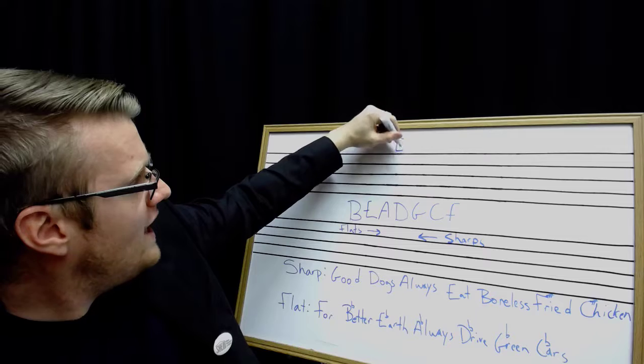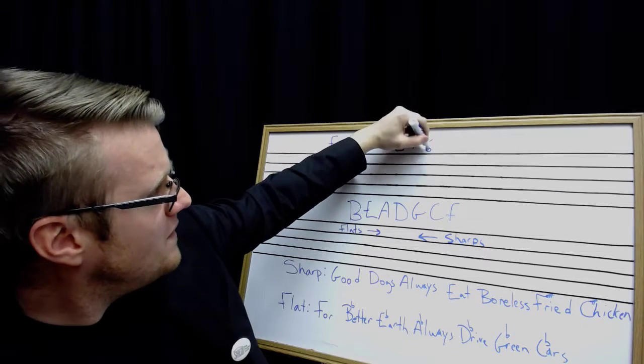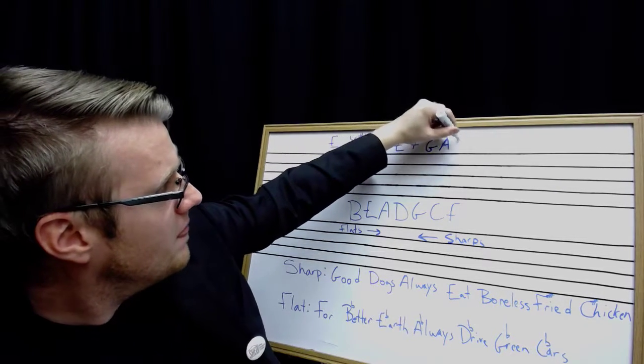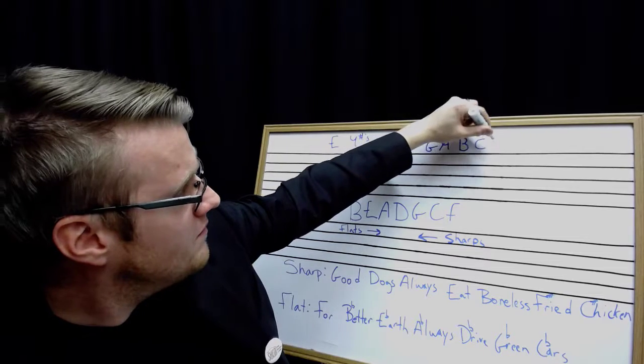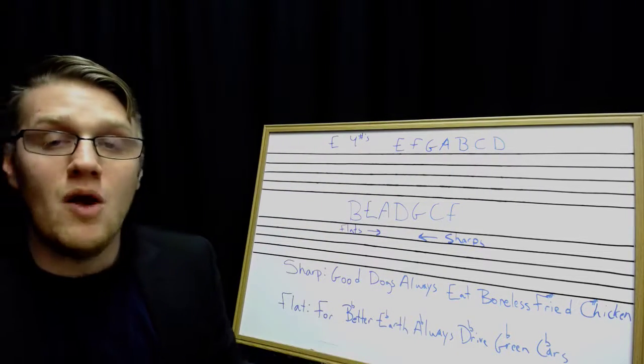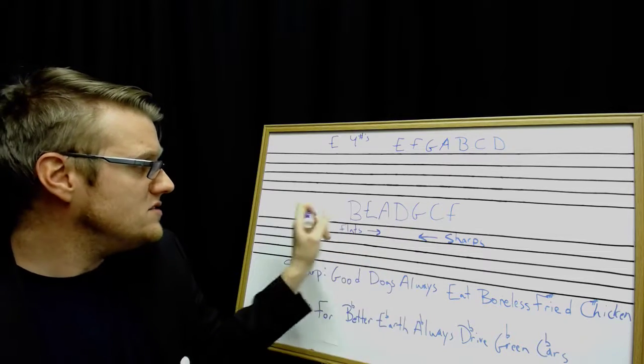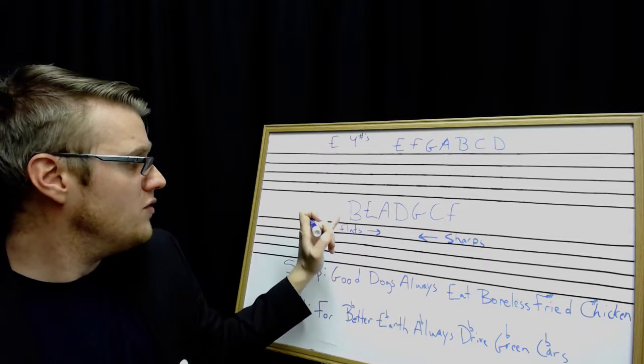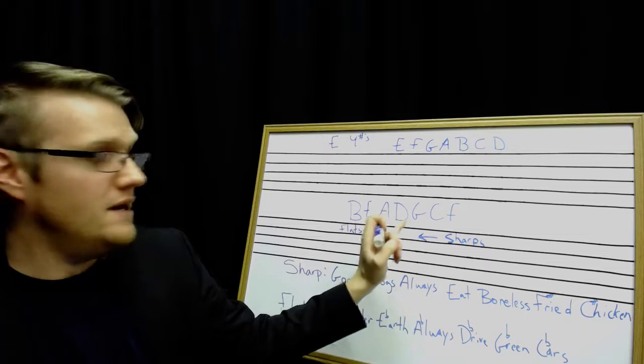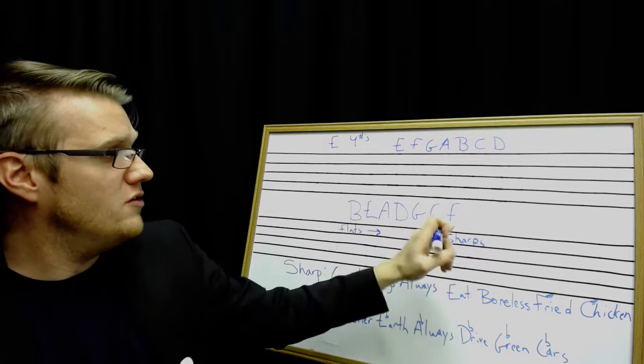Now you're just going to write out the scale diatonically. So that means after G, it repeats to A, and everything else is alphabetical. Now you have to figure out which notes are sharped or flatted. So we have 4 of them. This tells you which notes are sharped or flatted. When you go from left to right, those are the notes that are flatted. When you go from right to left, those are notes that are sharped.